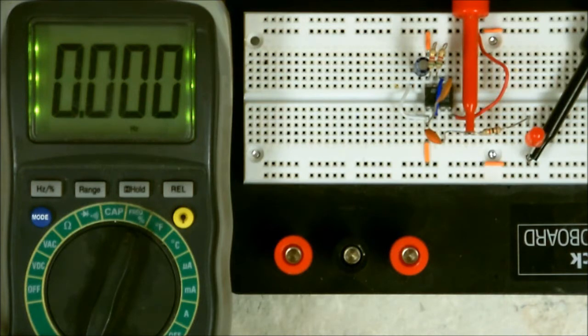Now, alternating current goes from 0 to positive back to 0, and then from 0 to negative back to 0. That is one complete cycle. When you're dealing with DC, the cycle goes from positive to ground, or 0 volts, which in this case I have it set up.